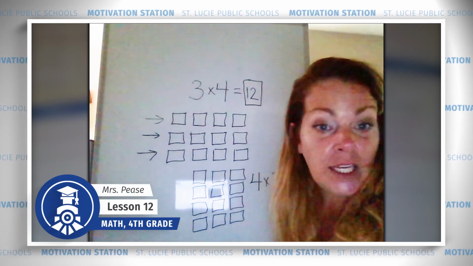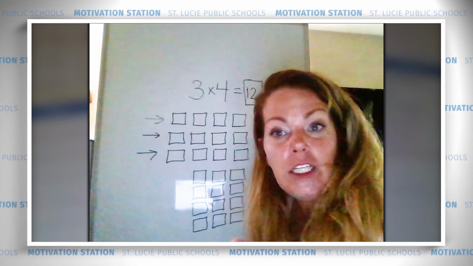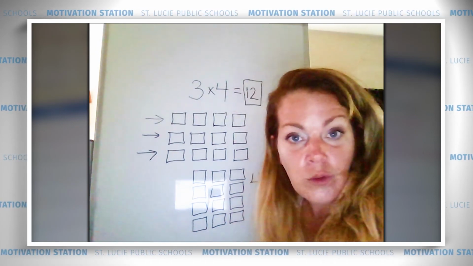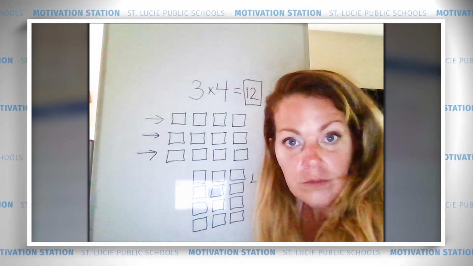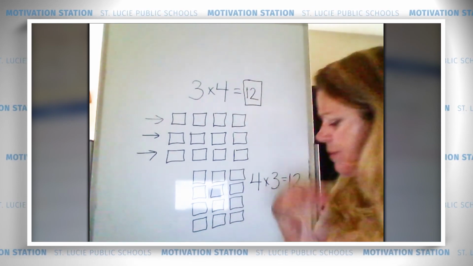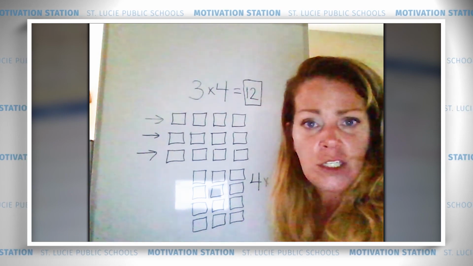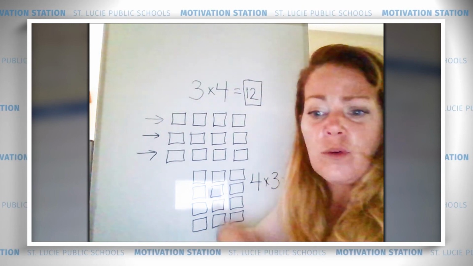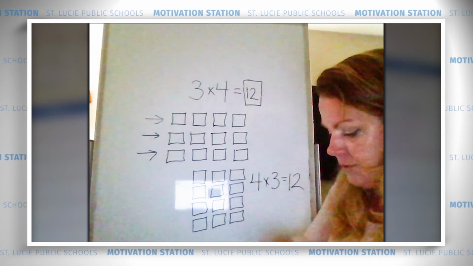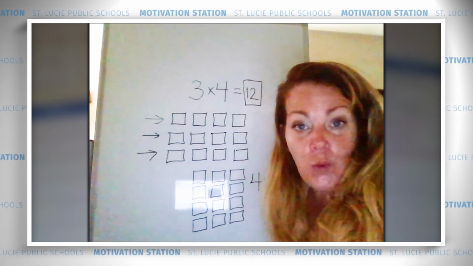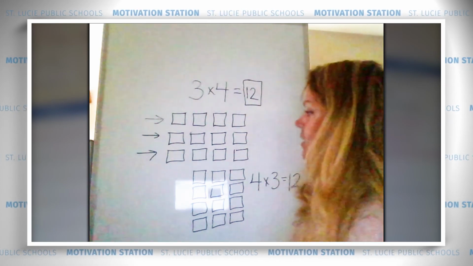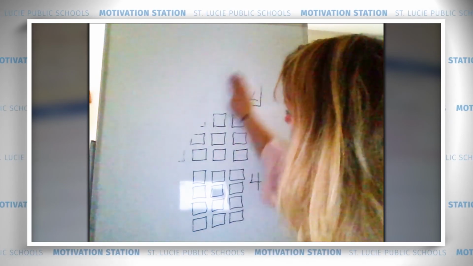We played multiplication bingo. First we did it just with the number cube 1 through 6, and then we added 0 to 5. So then we also talked about 0, and we looked at the patterns of 0. When you multiply by 0, you always get a product of 0, right? Okay, so we played multiplication bingo both ways, with zeros and without. We did a little where the lines cross.